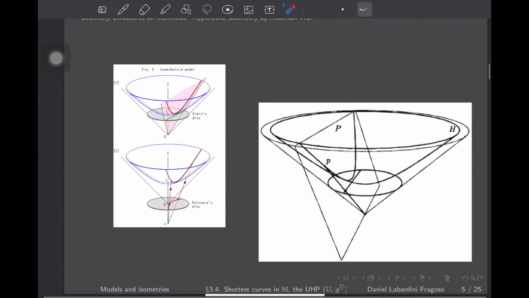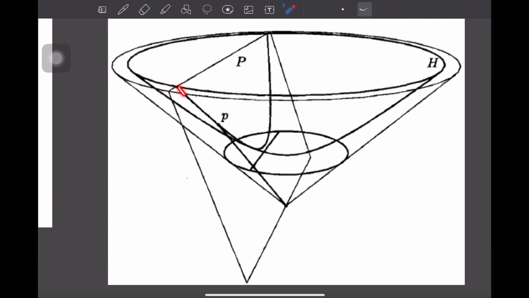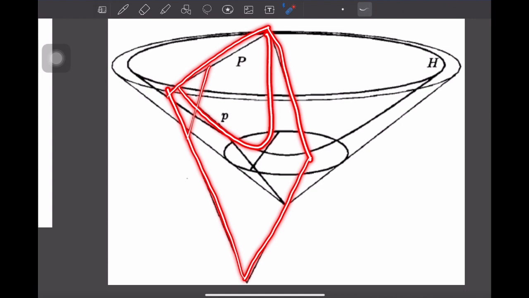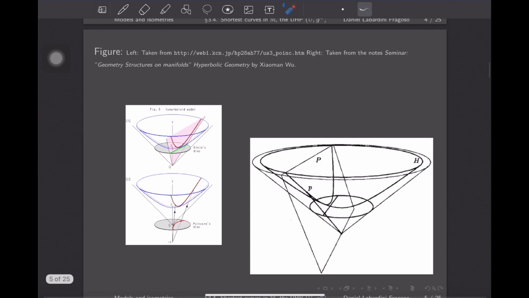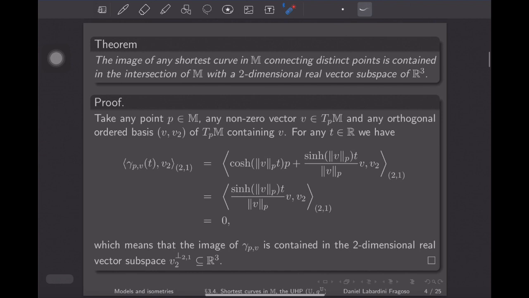Here is another illustration of the theorem. Here the geodesic, the shortest curve, I'm sorry, would be this one, and the corresponding plane asserted in the theorem would be this plane, containing my shortest curve. As I said, what this theorem says in particular is that the shortest curves in the hyperboloid are not completely chaotic or disorganized. They are very well organized in the sense that I can obtain all of them by simply taking a plane through the origin and letting it vary. And as long as the plane that I let vary is anchored at the origin and actually intersects the hyperboloid, one obtains a shortest curve. Okay, so now let's prove the theorem.